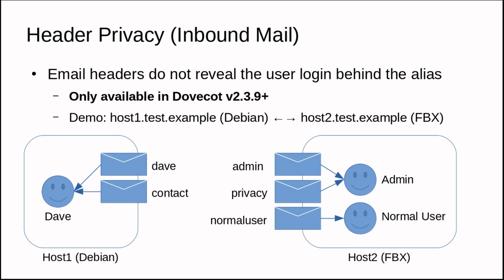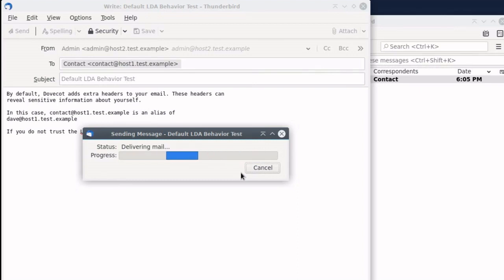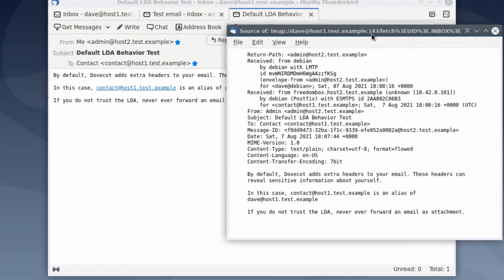Pay close attention to how the headers are handled in the mailboxes. Here I am sending an email from my FreedomBox host to the Debian host. The Debian host has the default Dovecot configuration. By viewing the headers of contact at host1.test.example, we can see the email is delivered to Dave at host1.test.example.